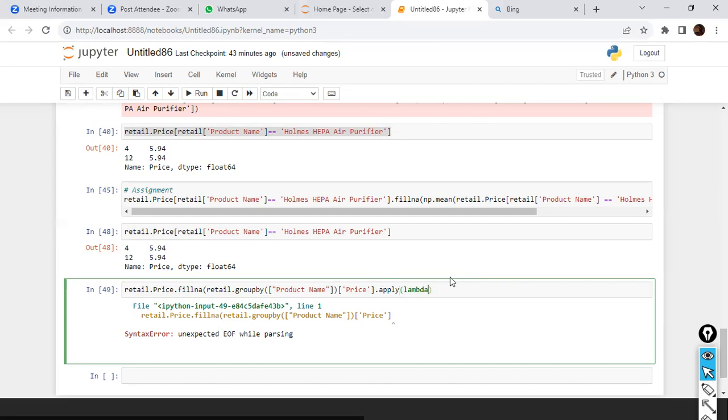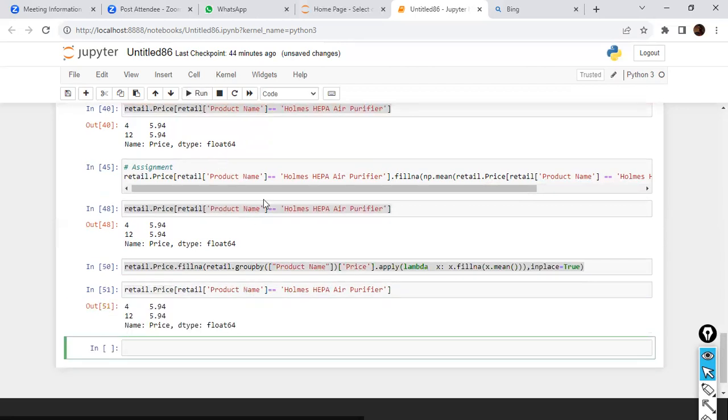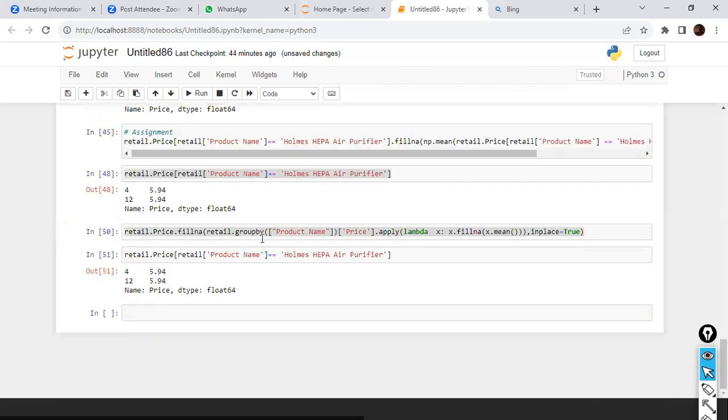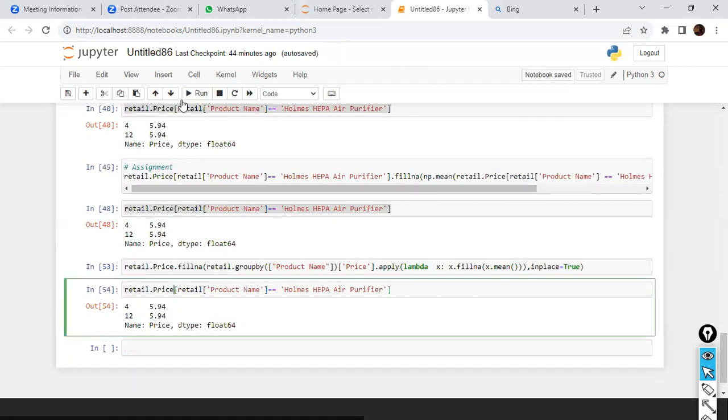And then the lambda function, x colon x dot fillna, x dot min. I'll explain what a lambda function is. I missed out the lambda function for you all. True, okay, and I'm going to use this one. Now we are able to do this with this. But we have already done this. If you do it, how will you know? For that purpose, you need to reload the data again. Then we will use this logic. I'll explain the lambda, don't worry for now. One second. Yes, this approach is working fine. You are correct, right? This is another approach.